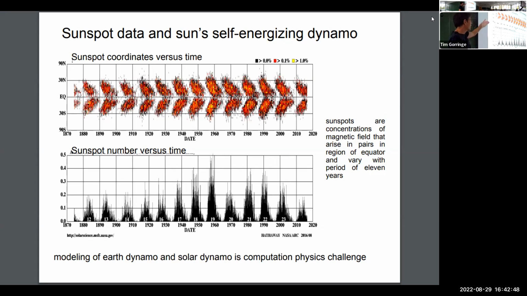And what I've got here, and I've put it here because it's part of the assignment that we're going to meet for today's class, is some data that reflects the solar magnetic field. So the solar magnetic field flips every 11 years. It reverses every 11 years. And one of the clear signatures of the flipping of the solar magnetic field every 11 years is the number and the pattern of sunspots that we see on the sun as a function of time.